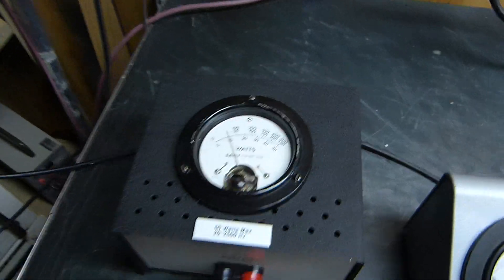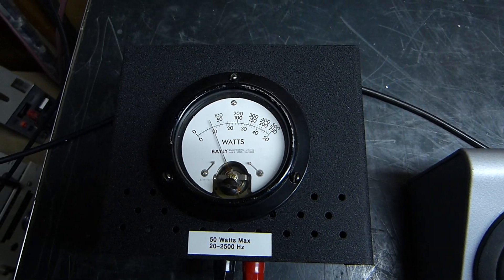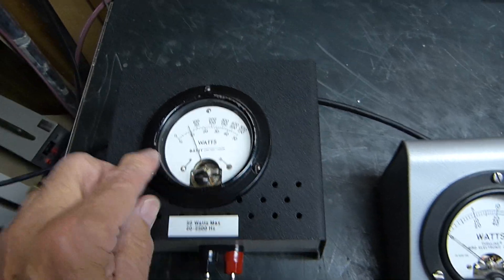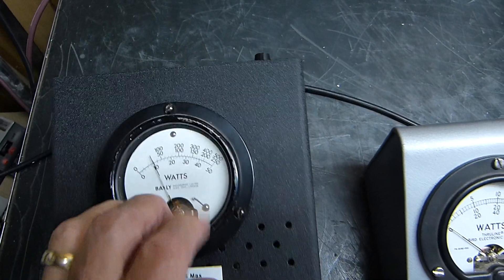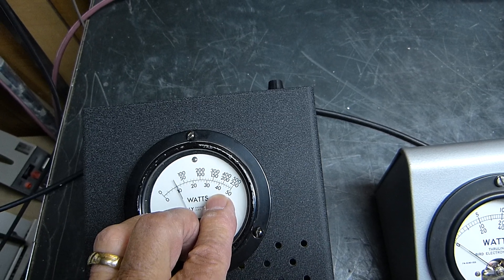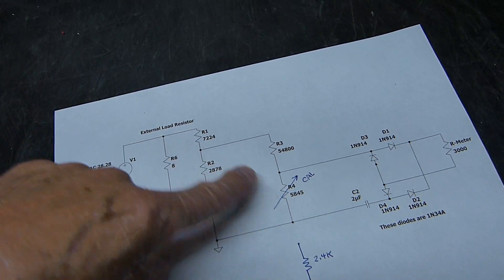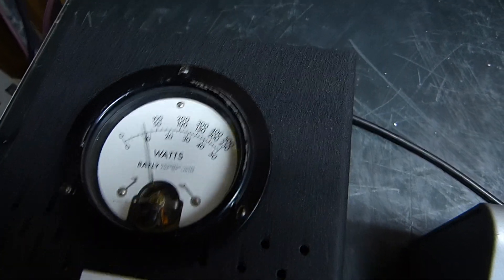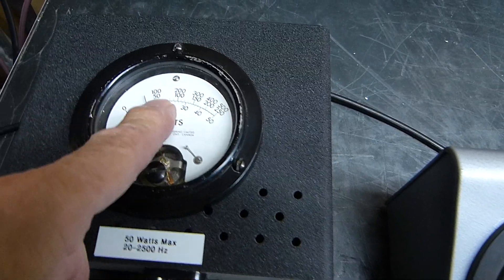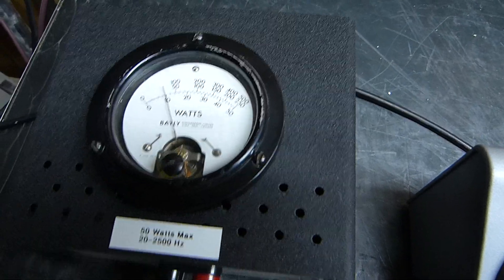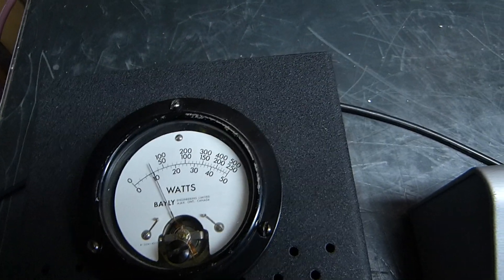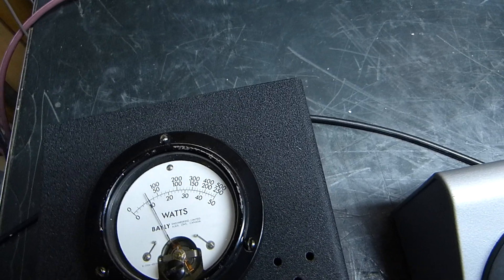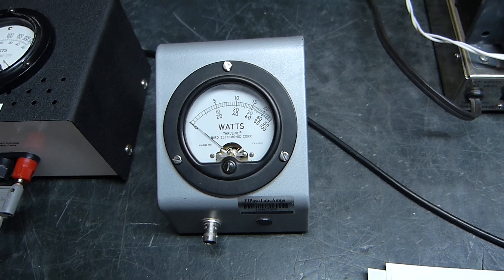That's how you make your wattmeter scales track, is by using two attenuators in it. What you end up doing is you run it up to 40 watts, for example. This is what I did. Set it by making, that's when I was tinkering with all of these values in here. I'd set it at 40 watts, and then I'd run it down to 10. When I run it down to 10, I would see if it was to the left side or to the right side of 10. Then I would start raising one and lowering the other, raising one and lowering the other, and seeing which way it went. If it went the right direction, I kept that up until you just maneuver it right into shape. The next thing you know, it's tracking beautifully.